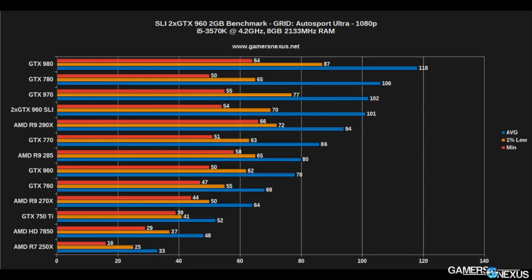Moving on to Grid Autosport's benchmark, the GTX 960s in SLI pushed about 100 FPS, which is within margin of error of the GTX 970's performance, so these are effectively identical. And the 780 and 980 both outperform these cards. Some of these discrepancies will be due to the game's software side optimization and what the developers have worked with when optimizing the game, so do keep that in mind. But even still, the 960s in SLI are not great value when compared to even NVIDIA's other offerings, and the value is still sort of questionable when compared to AMD's 290X or 290 offerings.